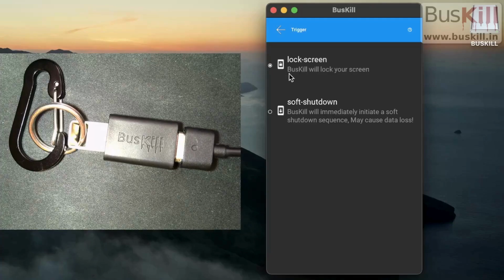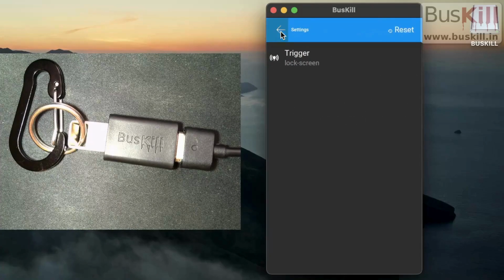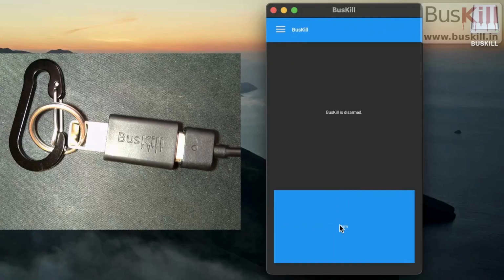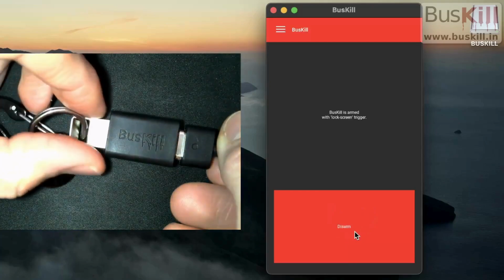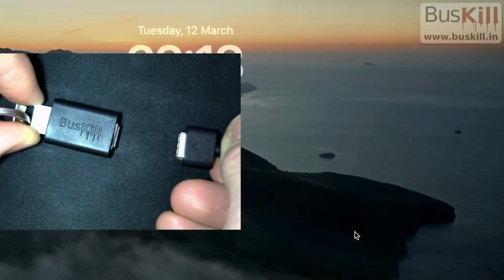I will return to the BusKill main menu by clicking the left arrow in the top left corner. Now I will click on the Arm button. BusKill is now red, meaning it is armed. I will now unplug the key. As you can see, the screen is locked on my Mac.